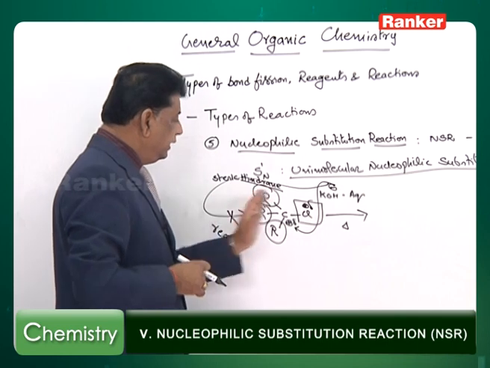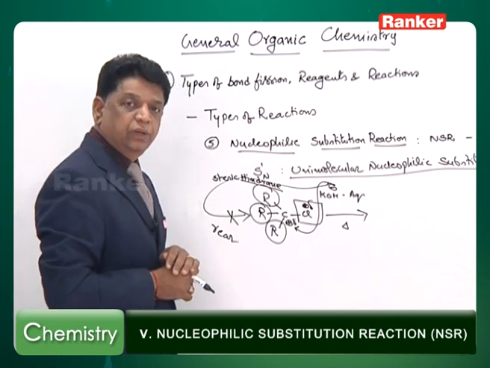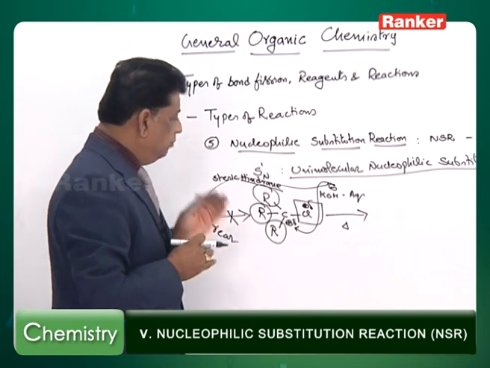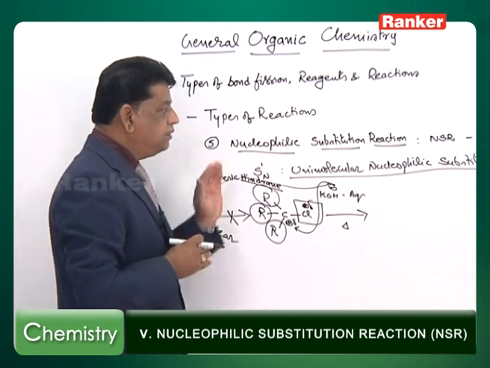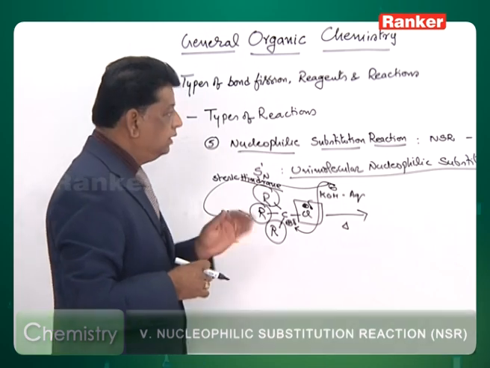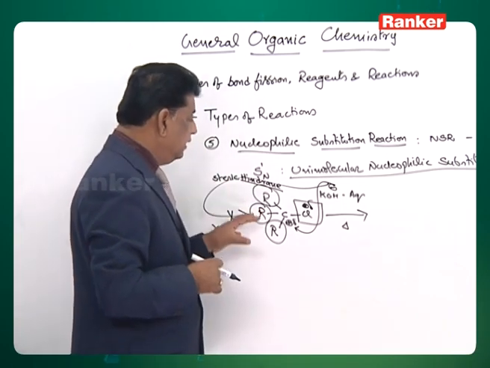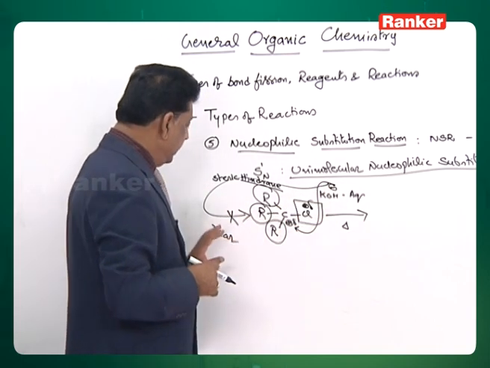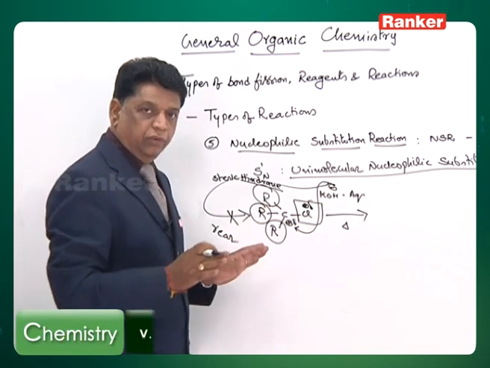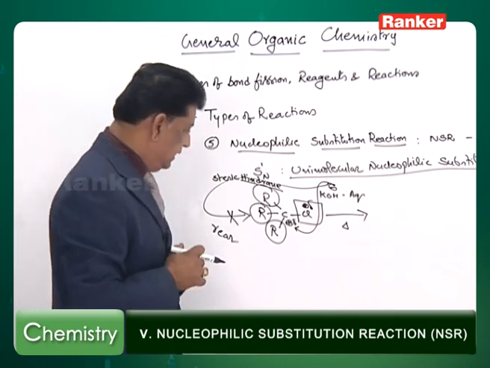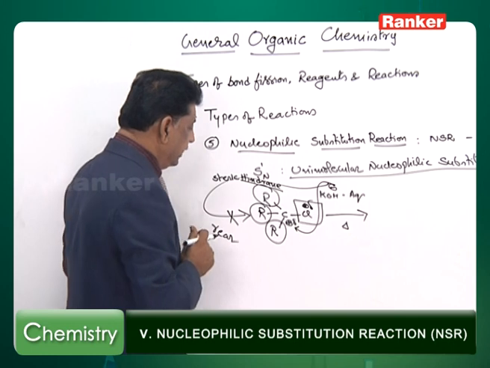So, without attacking, how will the Cl go? Generally we think the reaction will not take place, but many times SN1 reactions are more favorable and take place faster than this. That means the front attack and back attack are not taking place, no doubt, but we still have some other mechanism which is helping this reaction. What is that? We have to take it.